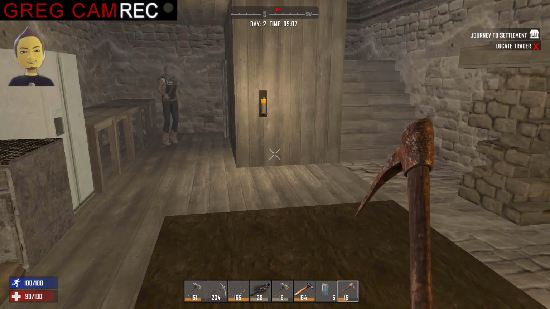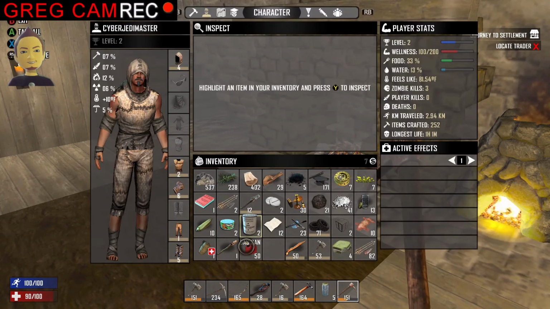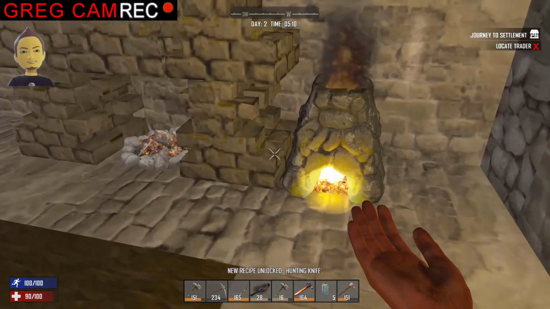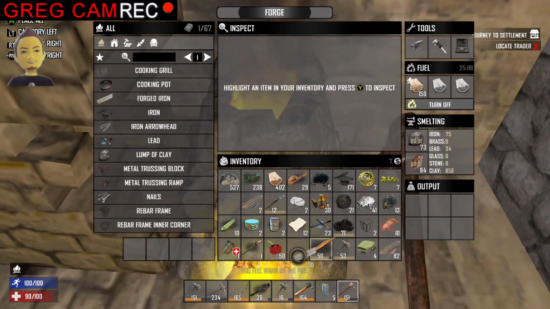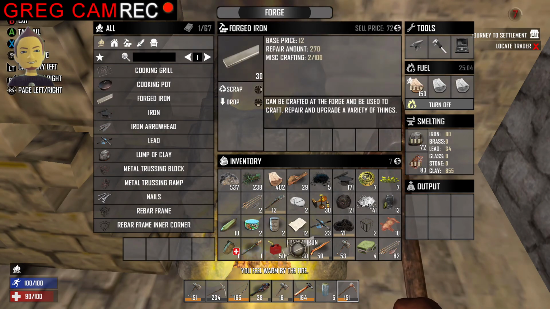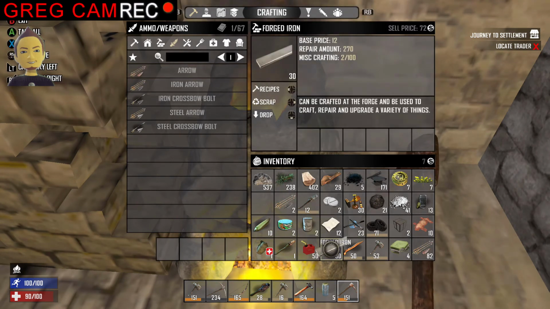Right, so morning of day two. We've been doing some chores through the night. We've crafted some tools. We found a hunting knife book, which I'm just going to read now. I'm going to kick off some hunting knives, if we've got enough, which I think this should be. And then I'm going to head to the trader.